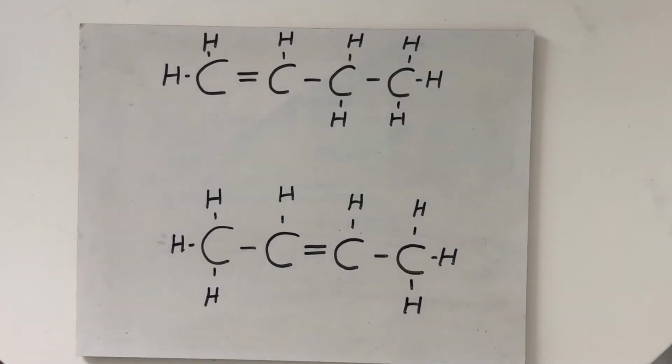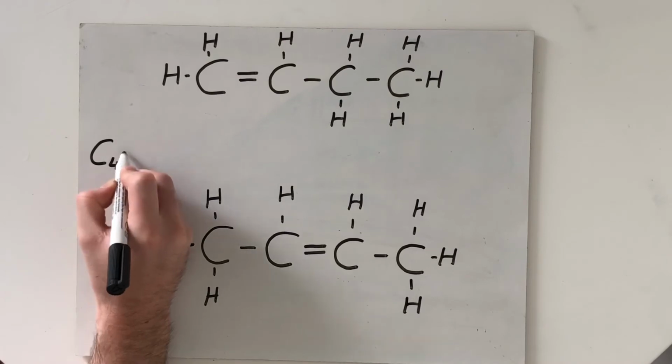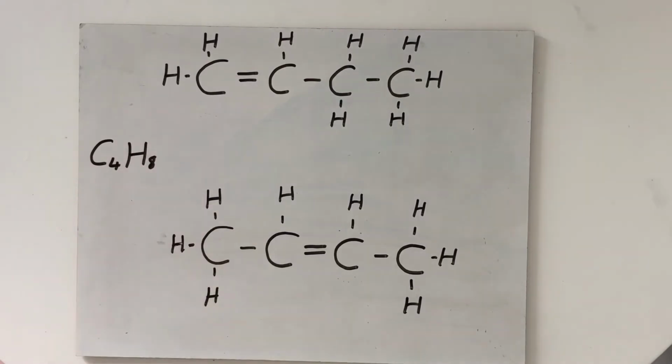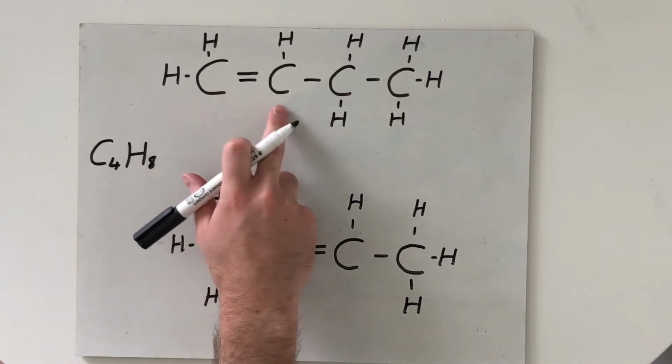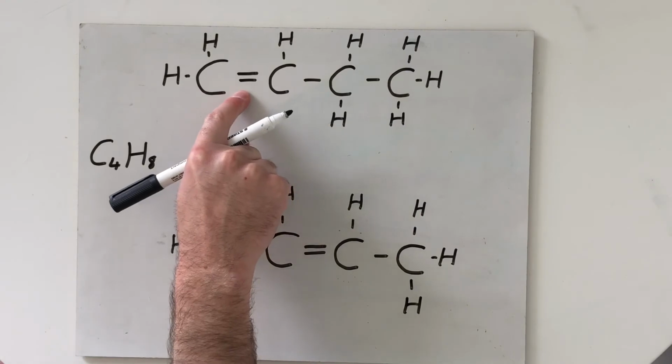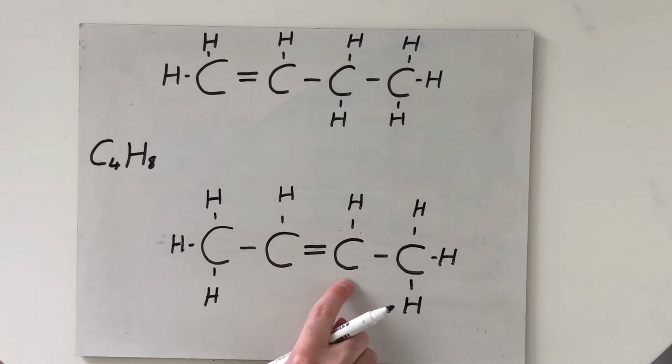When it comes to the systematic naming of alkenes, we must always specify the position of the double bond within the molecule in the name. So looking at both of these molecules, you can see they both have 4 carbons and 8 hydrogen atoms. However, this molecule here has the double bond between the first and the second carbon, so that's in the first available position. However, this molecule here has the double bond between the second and the third carbon, so that's the second available position. So we have to specify that this double bond is in the first position, whereas this double bond is in the second position within the name.